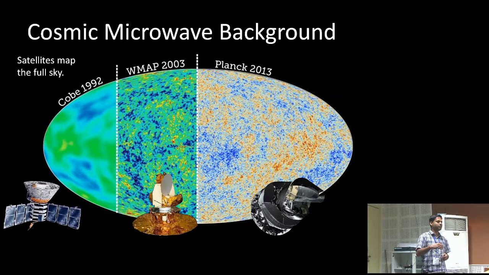There is low power compared to what is expected from the standard Lambda CDM. Then people say, because there is only one sky, however many times we observe, we will see the same thing. Even if we go to some other galaxy and observe the CMB, you don't get a different result. It's not an instrumental artifact. It's one sky, so it can have some statistical fluctuation, just like a Gaussian distribution can be 3 sigma away. So maybe you can see something which is not expected from the mean of the distribution.